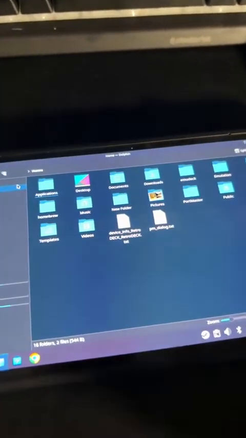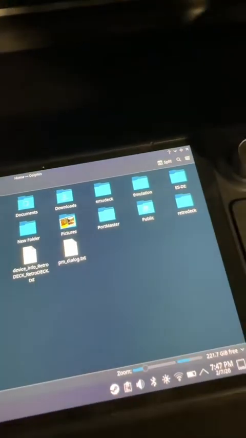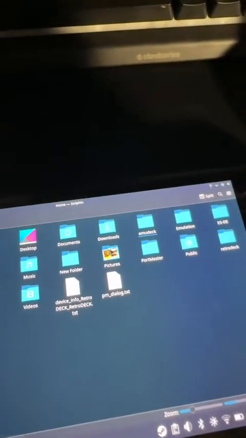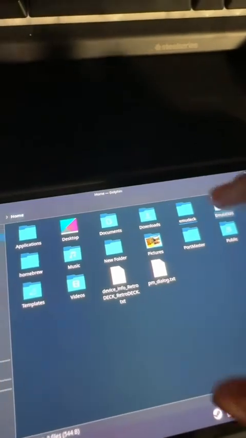It'll download, and once that's downloaded, it's going to install these 3 folders. These 3 folders are what you're gonna be using to put your ROMs and BIOS into. The one that we're really gonna wanna care about is the emulation folder. You click here, and it's gonna have these. The only ones that you really need to care about are the ROMs and the BIOS.